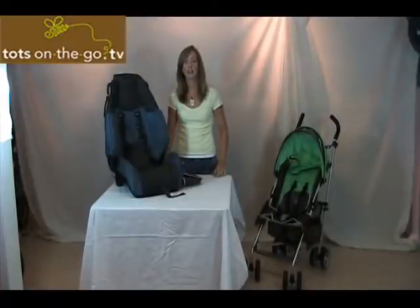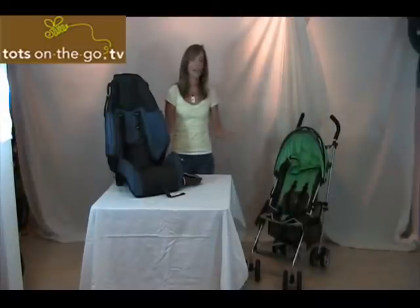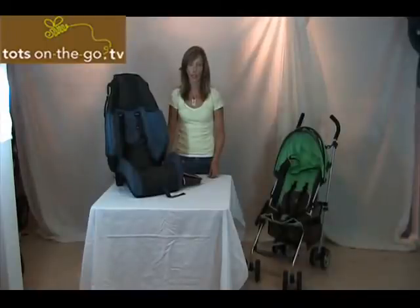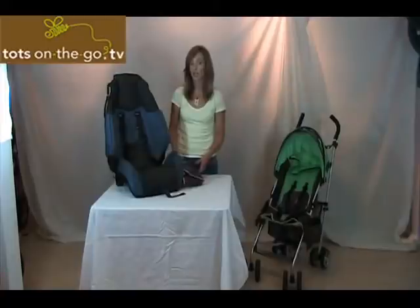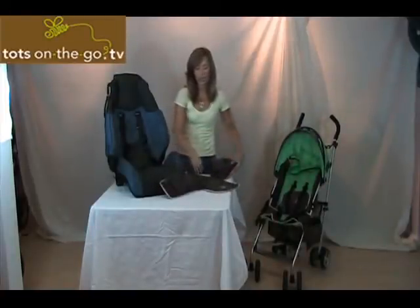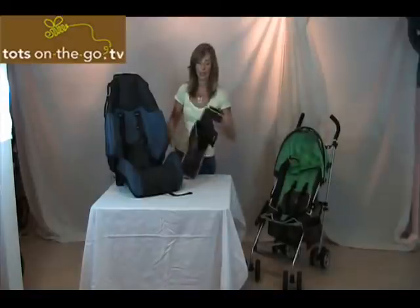It's a really great item. Now for our featured item — how many times have you had your children screaming in the back of the car because they just dropped their cup or snack on the floor? You have to turn around, twisting your body, and hopefully you're not doing that while you're driving. It's very unsafe for you in the car. The Kitty Kangaroo is a very safe and convenient way to organize your child, provides a safe environment, and also keeps everything very clean.